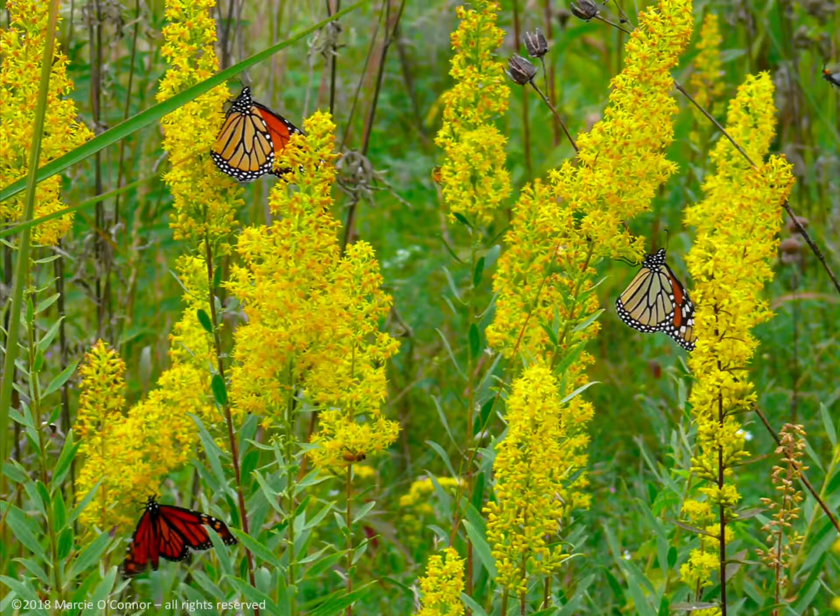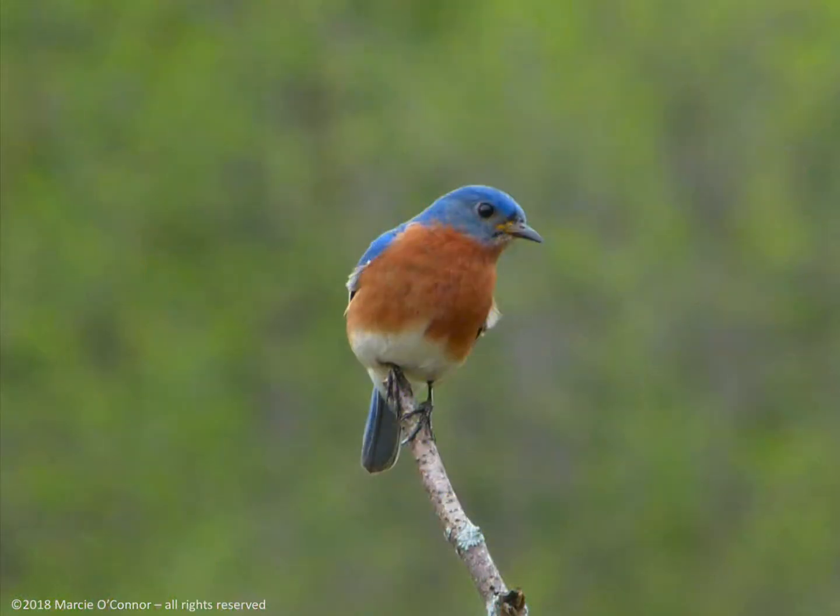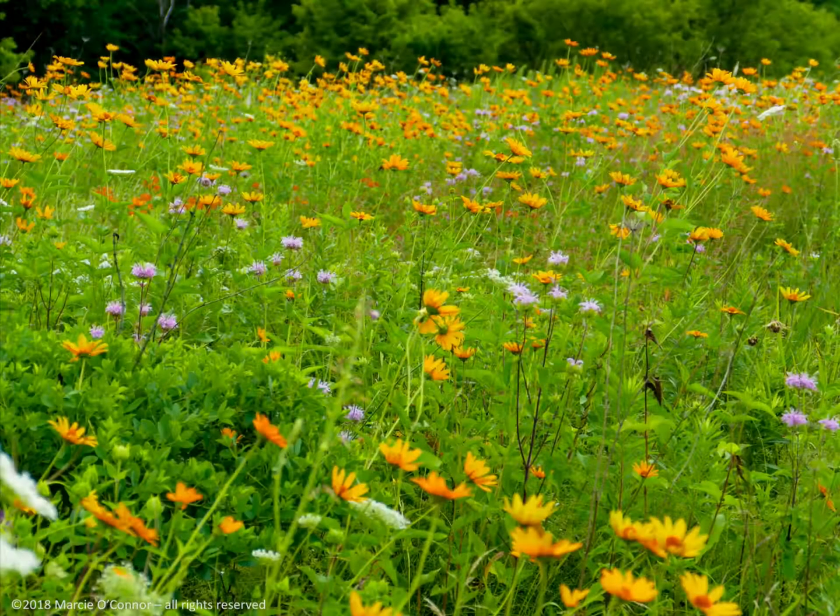It's also important to us to protect some of our natural heritage, because a lot of the people who live in that area don't know the way it used to look. So it's really fun to have them come and visit and see some creatures that they haven't seen since they were children. But mostly we do this because it's fun.